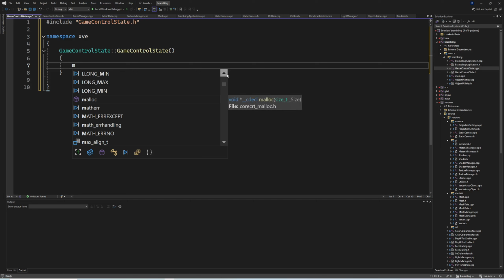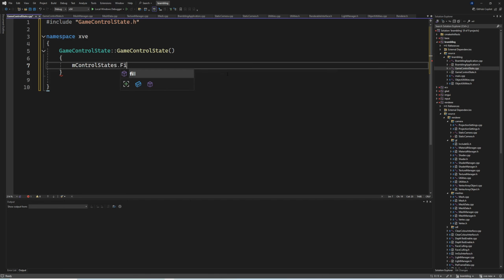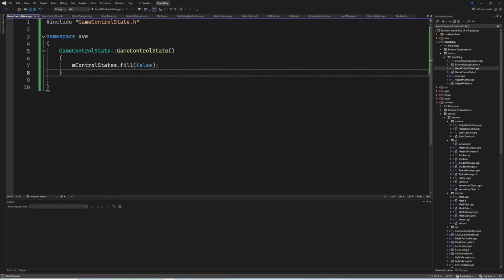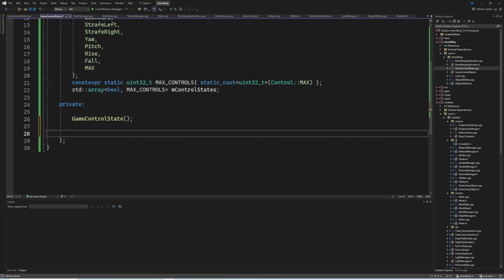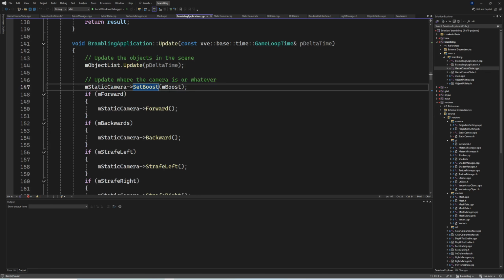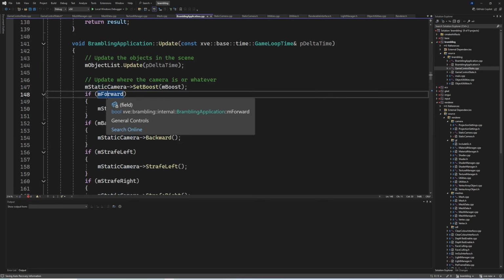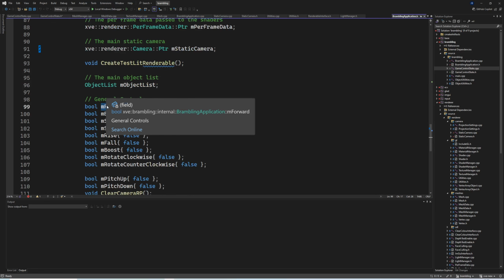And we're going control states.fill false. So we are making sure when we construct a game control state, everything is off. Okay, and what I want to do is make this class process these values directly.